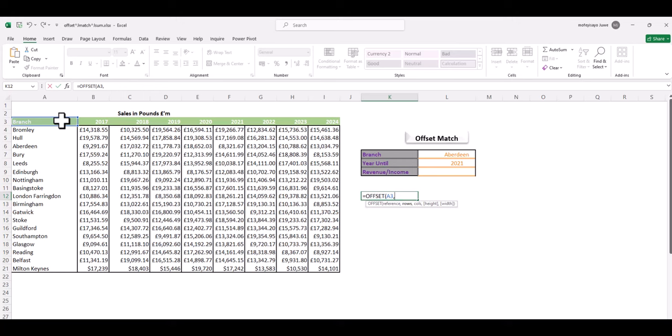So I'll put a comma here. I could say I want to start from, let's say, the second row, for example. I'll put 2. After the second row, then what column do I want to start from? Is it the first column or the second column or the third column? Let's just say I want to start from the third column. And then what height do I want to specify? This is not compulsory, but because of what I want to do, I need to specify the height. So I could say I want 5 heights and 4 widths, or 4 heights and 5 widths. So I'll do 4 heights and 5 widths. And then I'm going to close my brackets and hit enter.